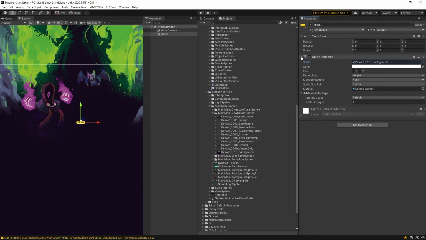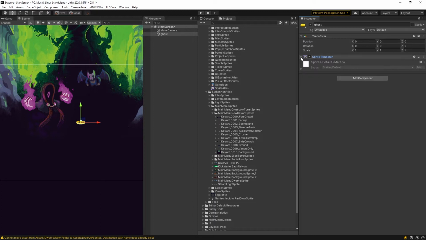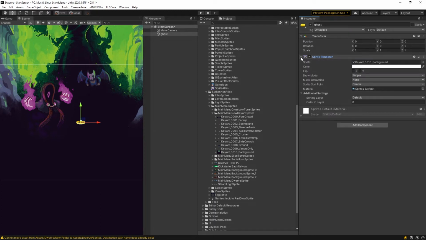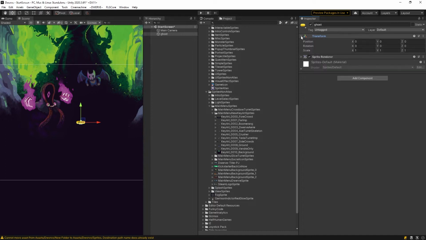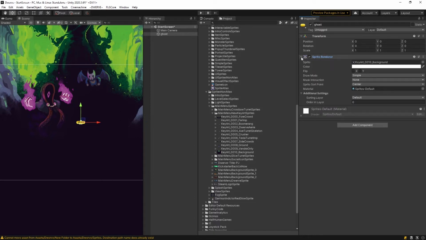And you can minimize and open up any component that is on a game object, right? So you might accidentally do this and be like, oh my god, the sprite renderer doesn't have information. And you just minimized that component. So here we are. We got our sprite renderer, and there's a bunch of cool stuff you can mess with here. I'm not going to go into it because it's not really important for this tutorial.